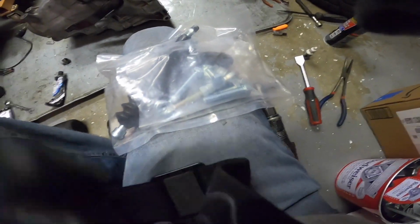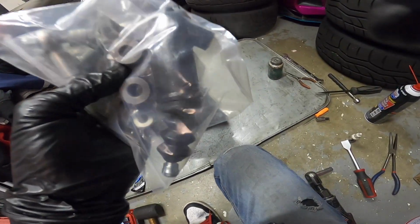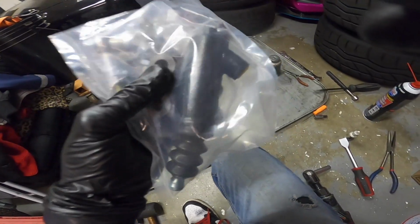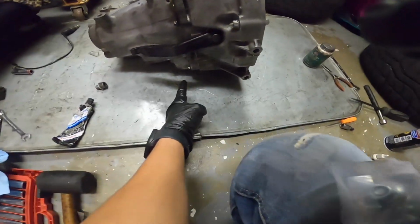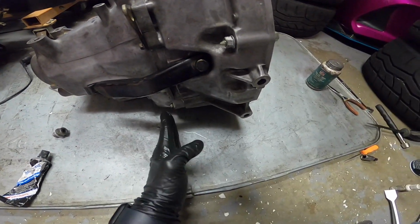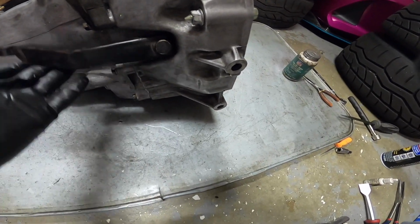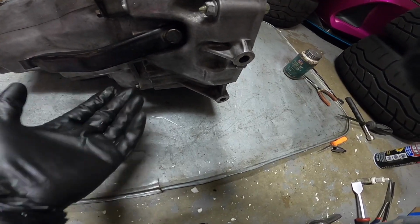For this Hush Performance kit, I bought this kit specifically. It was the EFV3, but I wonder if they all say that. Anyways, this one is for the cable trannies, so it has this little bracket right there, which will bolt up down here, and then it has this slave that will go a line like this, and we're gonna have to drill a hole into this right here. So I gotta first put on that bracket and then the slave and see where I can drill the hole. So let's get to it.